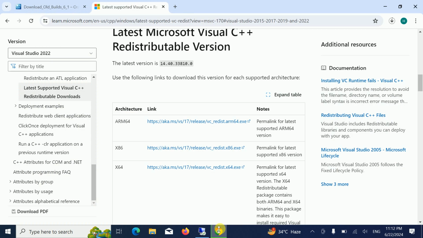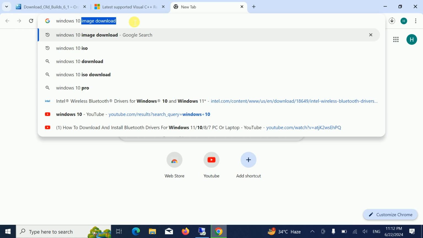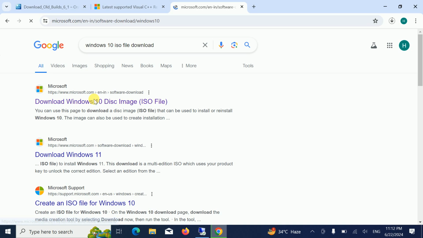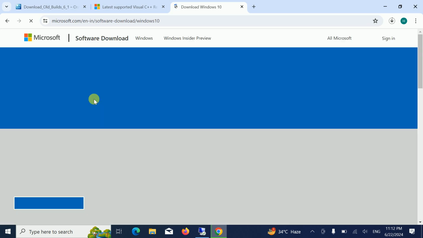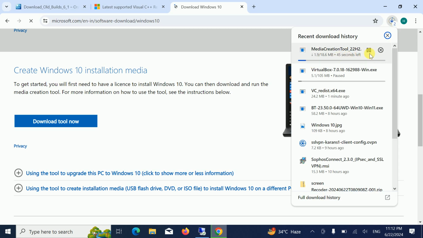Okay, the second tool we need to have is Windows 10 ISO file. Hit the download option on the first link. Okay, just click on download tool now and make it bootable and make it ISO file. Okay. So I will also give you the link how to download it. Okay, this is a media creation tool. We need to just double click on it. I will give you a separate video to make a bootable or the ISO file of Windows 10 or 11.